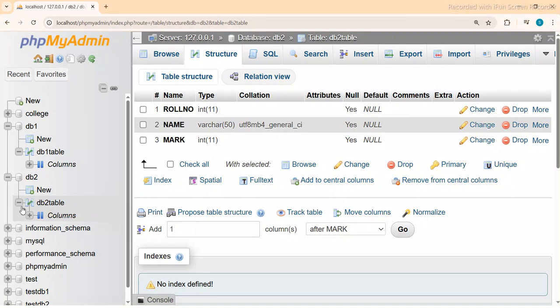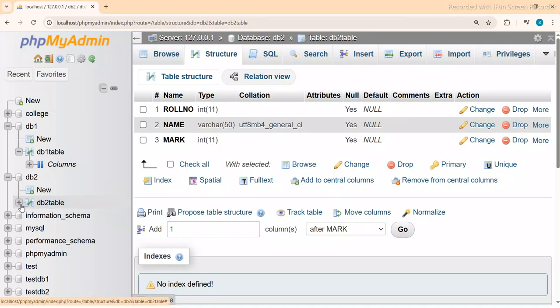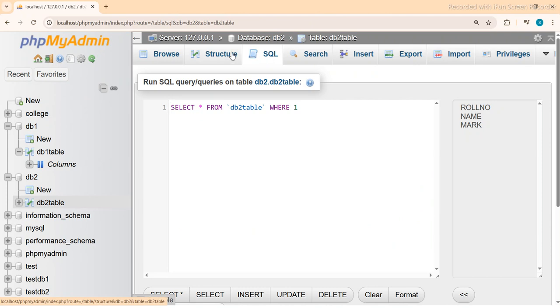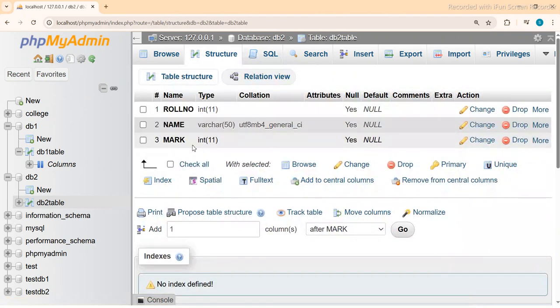Now the same thing I have done with structure as well as SQL. SQL is through commands; with structure you just type in the column names and select the column data type. Press the go button, it will do it.